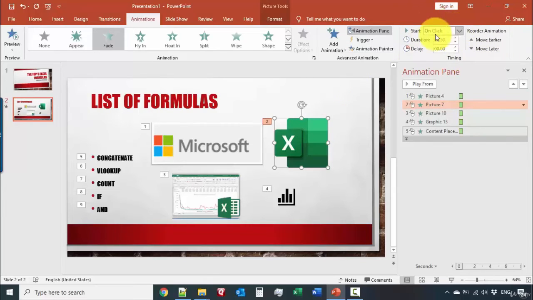So if we select, this is start on click, which means if you click on the presentation, then the animation will start. You can also change this to after previous or with previous. Okay, so when we say with previous, then whatever the trigger is for the first image, it will also trigger for the second image, which means they will appear at the same time. So let's just try this with previous.